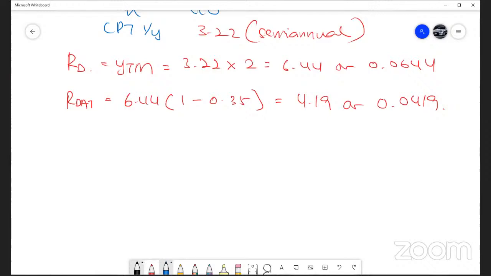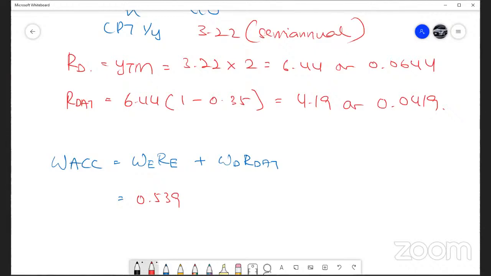So the formula for WACC is what? I hope you guys remember. Weightage of equity multiplied by cost of equity plus weightage of debt multiplied by cost of debt, 1 minus T, or cost of debt after tax, or DAT. So the weightage, just take back the weightage that we got just now for equity, is 0.539.